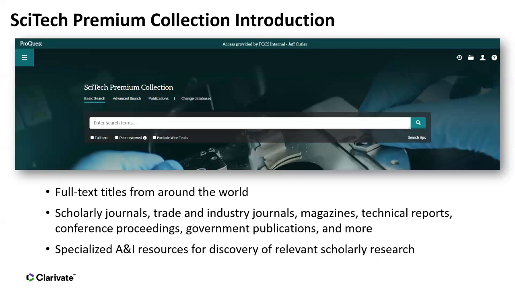For researchers who need to conduct comprehensive literature reviews, this database also includes specialized editorial-controlled A&I resources for discovery of relevant scholarly research, as well as technical literature that's critical to the discipline. So a very wide variety of different document types can be found within this database.